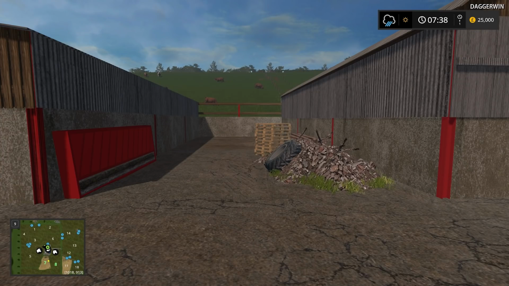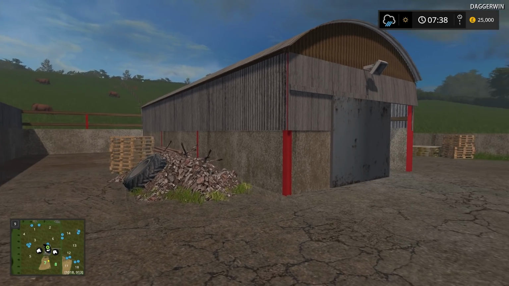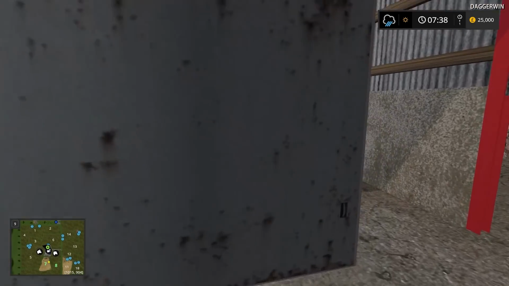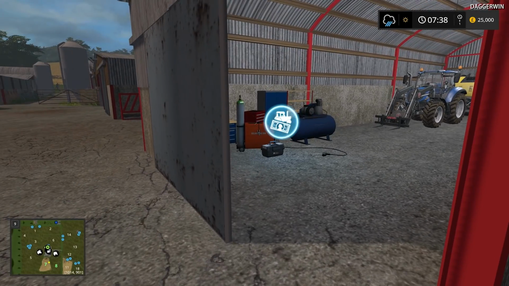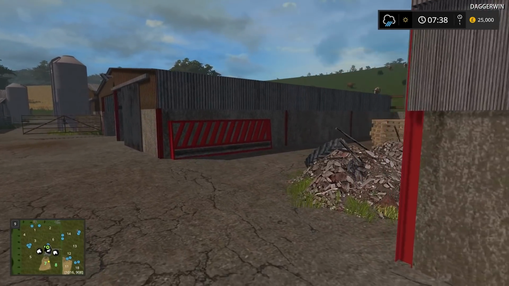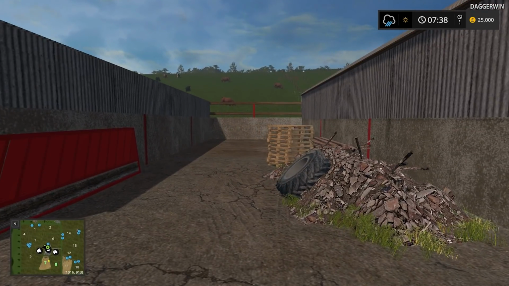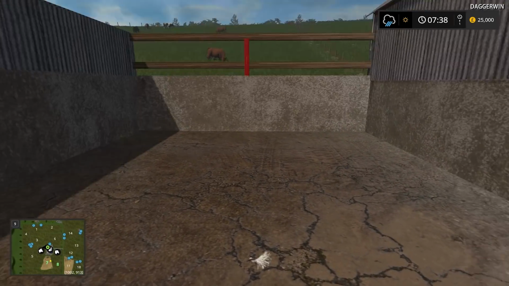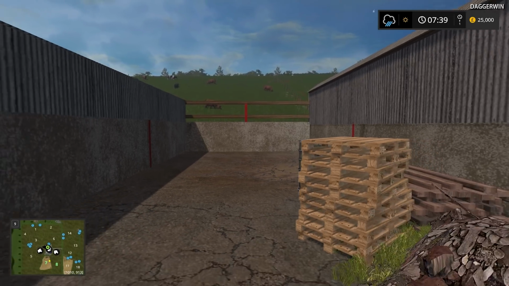Moving on to the manure. The solid manure is located in the open area to the left of the workshop in the main yard. This is the workshop, as you can see. So yeah, I'm guessing this is the open area. It looks like it is a place for manure. It's very dirty, so that would make perfect sense.